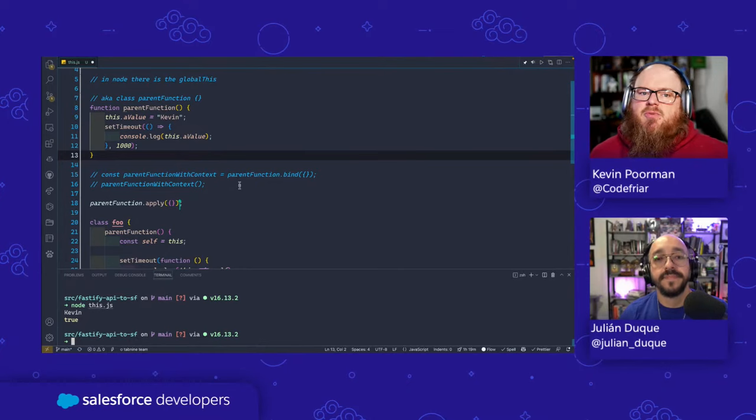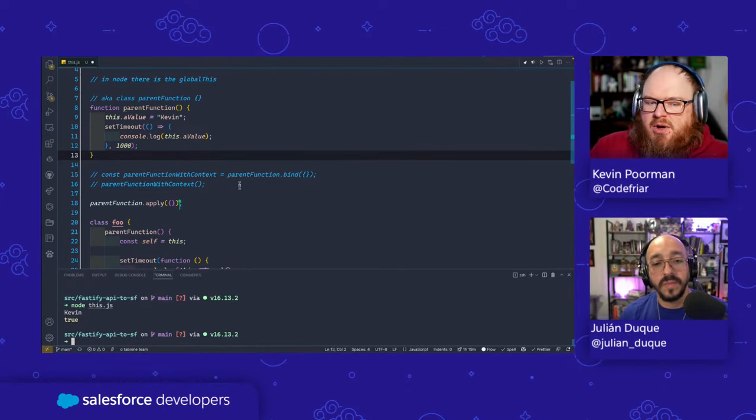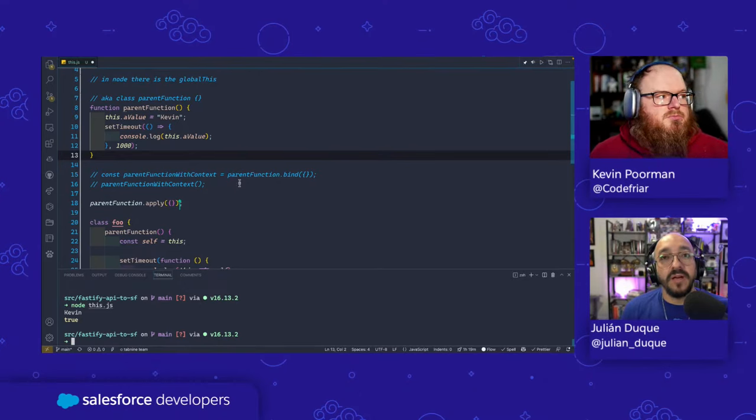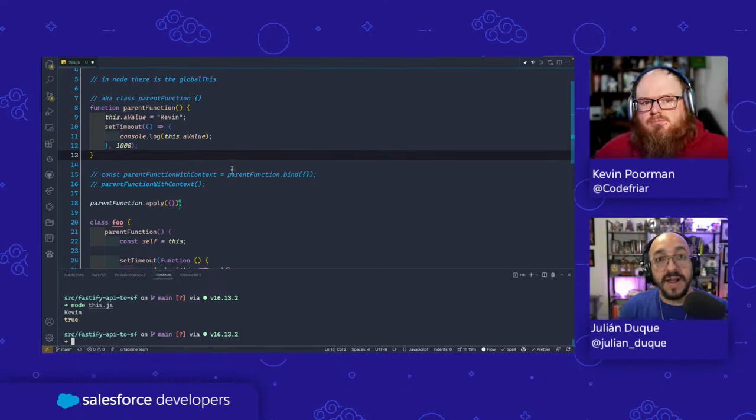Now, you told me that arrow functions aren't a replacement, but I'm looking at this going, why wouldn't I want to use an arrow function here? Unless I specifically had a situation where I wanted this to be its own function scoped variable. There are certain libraries that are, for example, evented, where you have an event listener or an event emitter, something that is emitting events, and you need to pass a function to listen for that event.